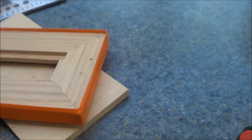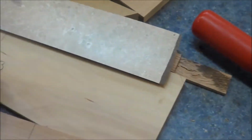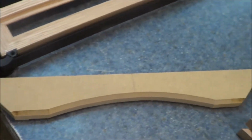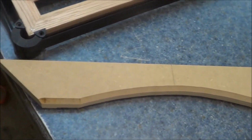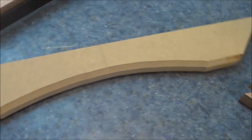which I think will look pretty cool. I'm also dabbling with the idea for the tops of those doors over there to have an arch in it like that. I've got a pattern I made here somewhere. Yeah, right here. That's kind of a pattern of it. That's just a rough mock-up. It's not finished or anything.